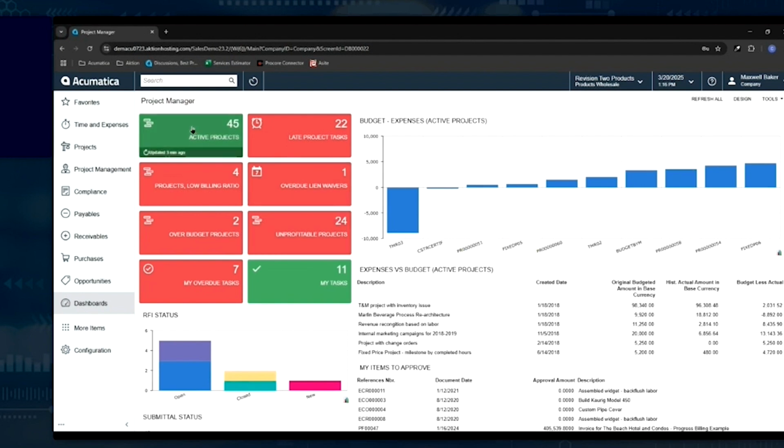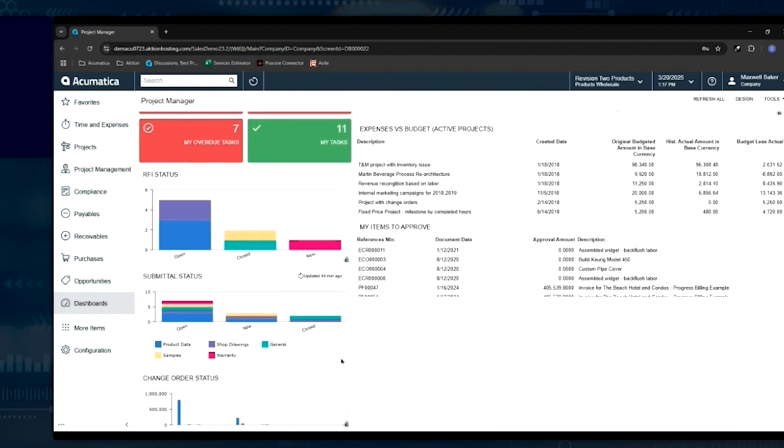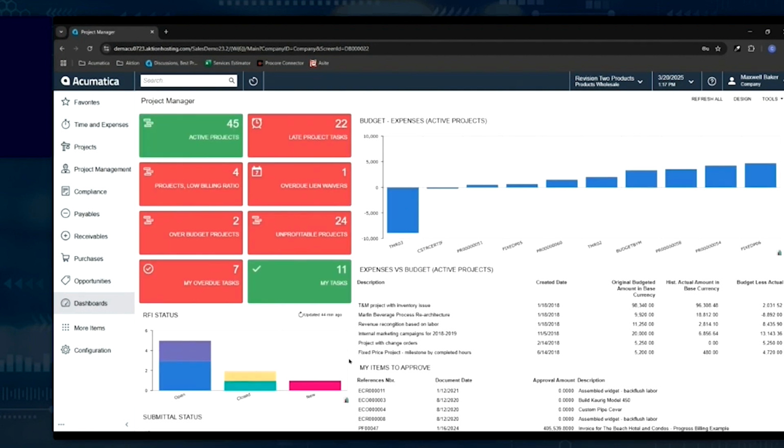So we can do things like these KPI indicators here that are just aggregating some information. The color coding can be threshold driven, right? So as things move through those thresholds, they can go from green to yellow to red. So you have a little bit of that stoplight indicator capability. But as you can see, we can have charts and tables and graphs and other ways to render that information. These again are completely configurable by you as the end user.